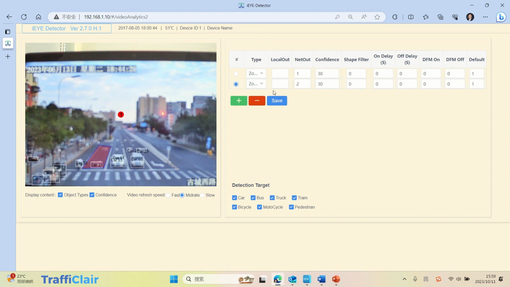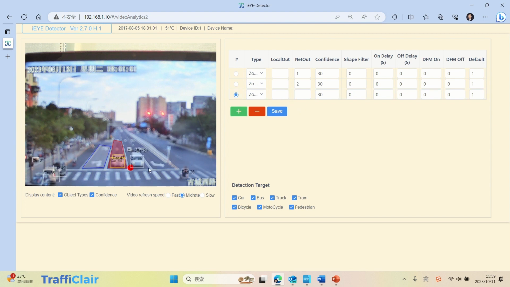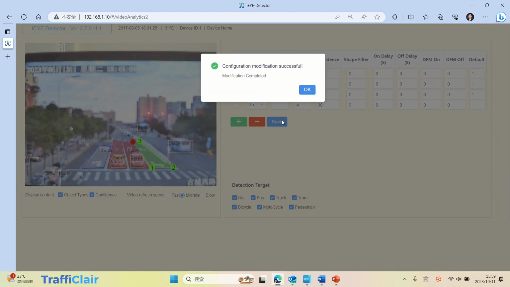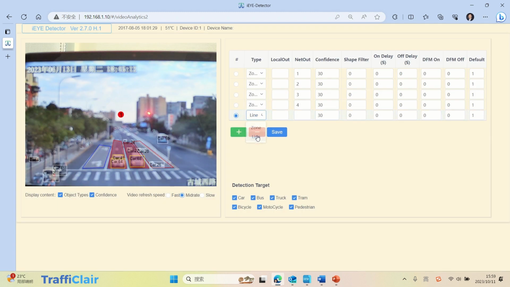Now I can define 3 more zones in the same way. And then I can also define the line detection by double-clicking the 2 points of the line.